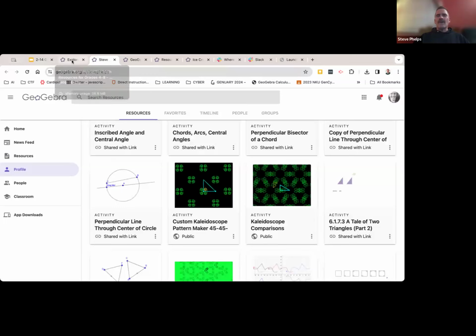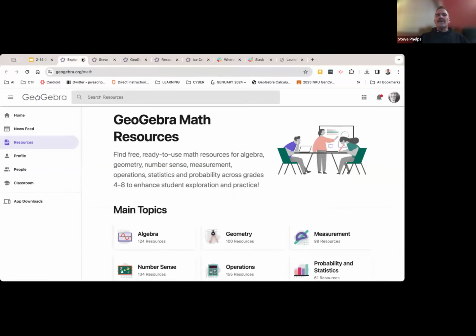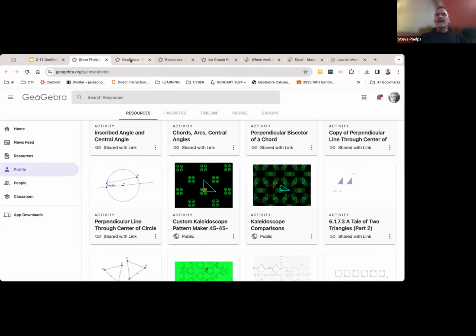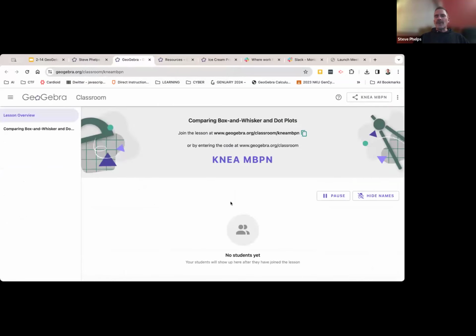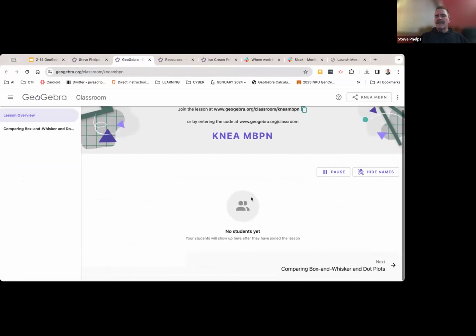And that means eventually what will be left will be the ones that I do want out. So if you would like to join this classroom, go to geogebra.org/classroom, and if you type in this code, you've got this activity that you can actually play with.